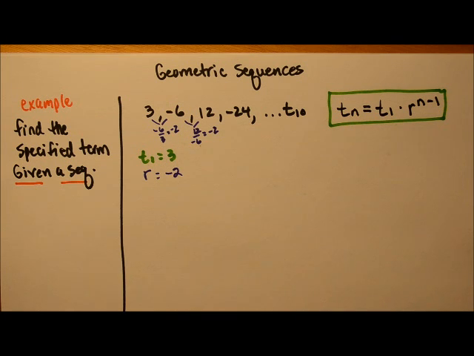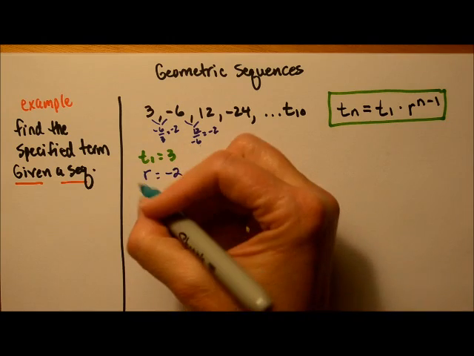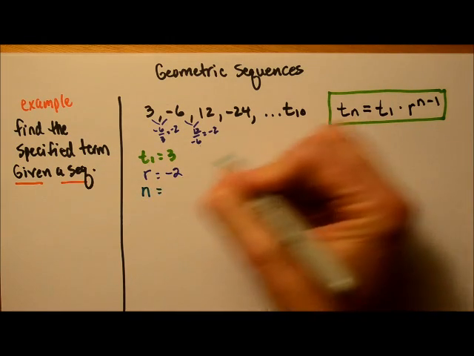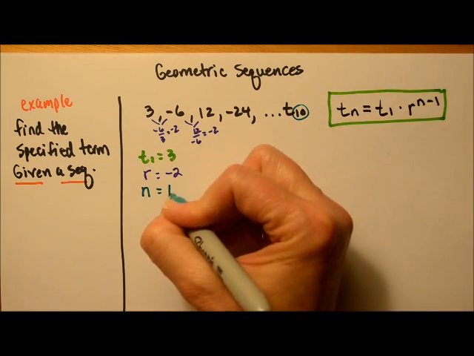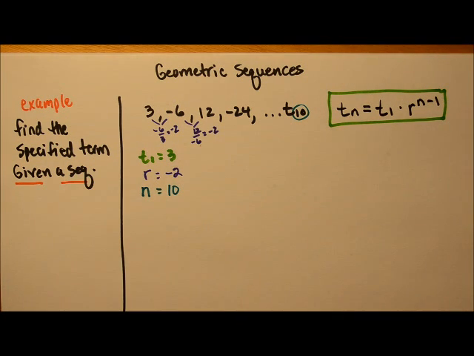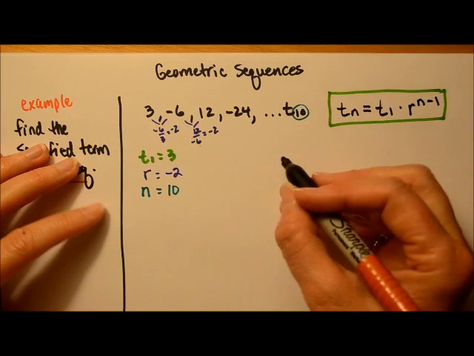And we also need n. And n, we want T10, so that's where that n comes from, is that number there. And I just have to plug it in, which, well, plugging it in, everything is easy. It's solving it for the geometric ones that can get a little tough.